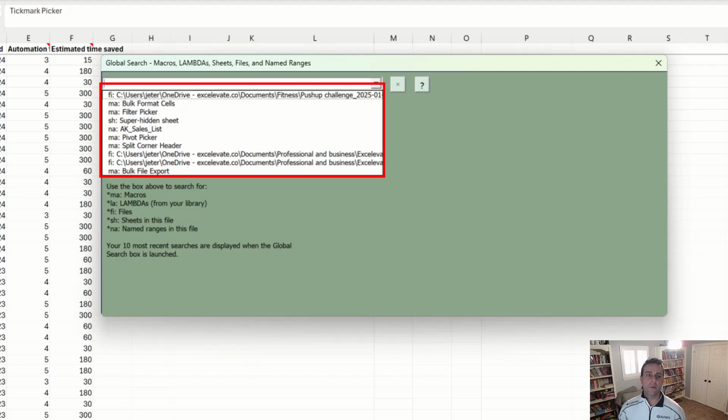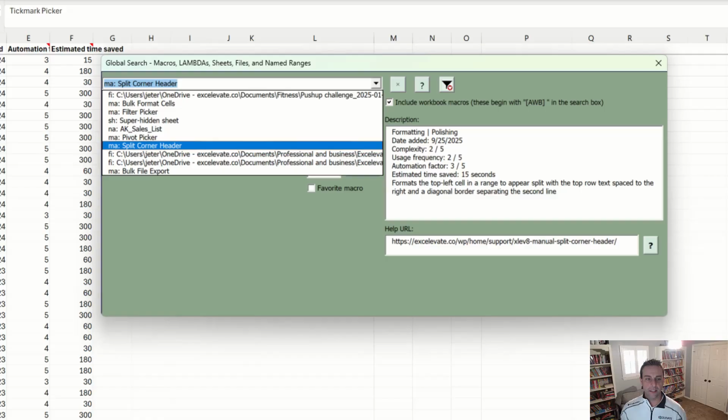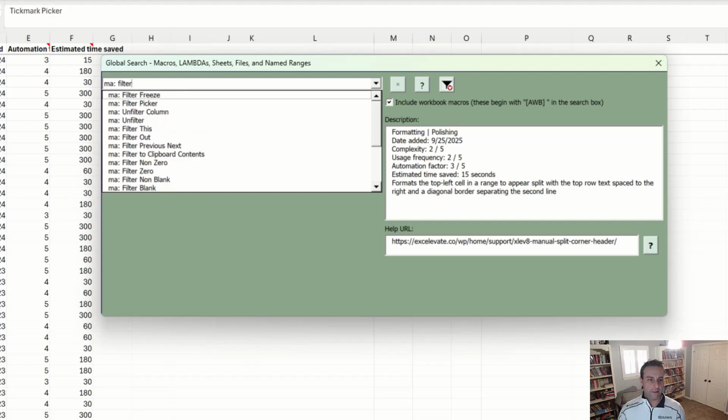Okay, the most recent 10 things that you search for, as you're seeing right here, are going to be displayed without having to search at all. You can press the arrow keys up and down, and notice it's contextual. Based on the type of item that meets your search results or your recents, it's going to show you different factors related to them. We'll touch on that a little bit more as we go. If you want to filter that down, again, you can search for multiple partial words. You can also use shortcuts like MA for macro, and then type something like filter. Okay, so that'll be one of the first ones.